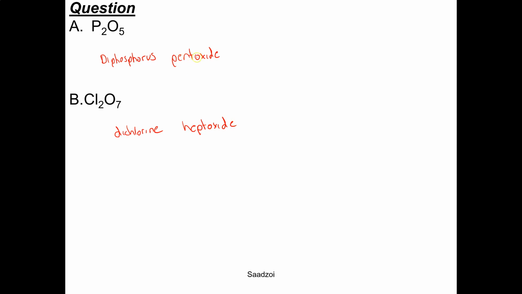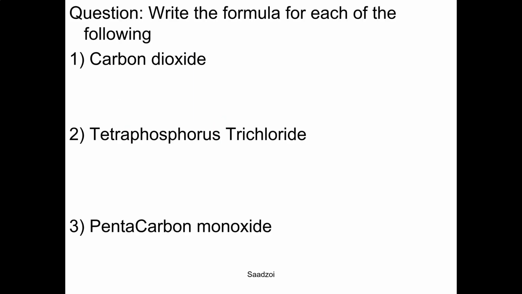You notice I dropped the vowel from the prefix. There should be penta, there should be hepta. Whenever there are 2 vowels next to each other, you drop the one from the prefix. So instead of penta-oxide, you just call it pentoxide. Instead of hepta-oxide, just heptoxide. So you can't have 2 vowels next to each other. So rather than drop the vowel from the nonmetal, you drop it from the prefix.